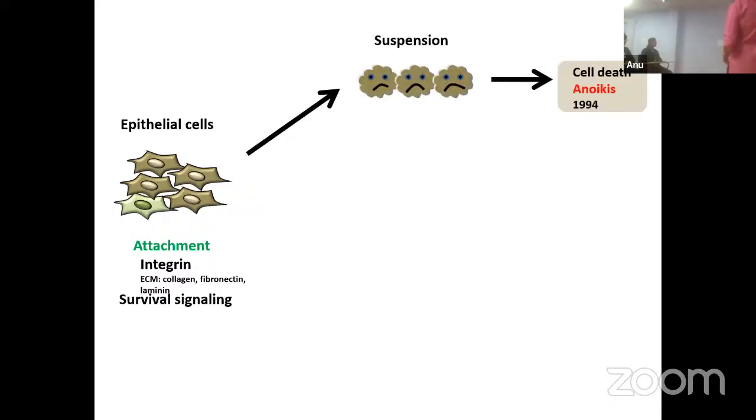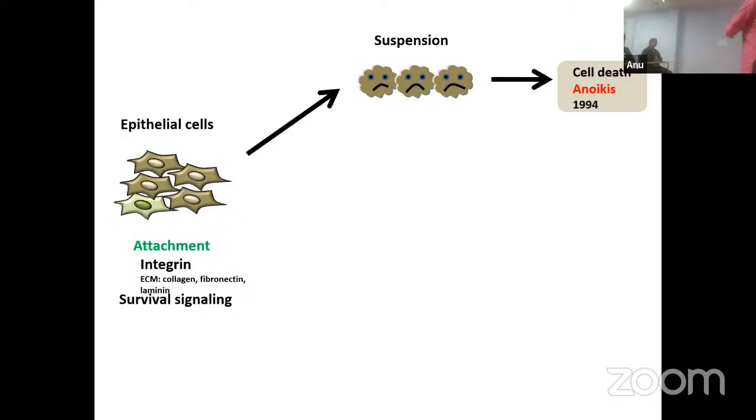When I take these cells, or when scientists take these cells which are attached, we put them in a dish where they cannot attach anymore. We'll call it a suspension culture. When the cells are suspended in this manner, they die. And this process of cell death is by apoptosis. It's also called anoikis because it's homelessness. The cell which is supposed to be here, now if it detaches, it's going to go away. So in the normal tissue, such a phenomena doesn't occur, but the cancer cells move.